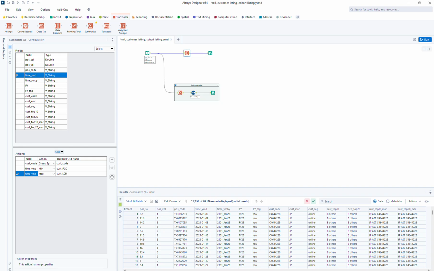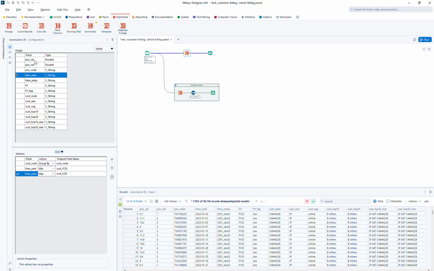Okay, so now I have the first and the last contribution date of the customer already, but the way I frame it, within this data set it is not actually the first and the last contribution date, in the sense that if I have more data, then I will change my first and then my last here. Okay, so this is the first and the last subject to this database.